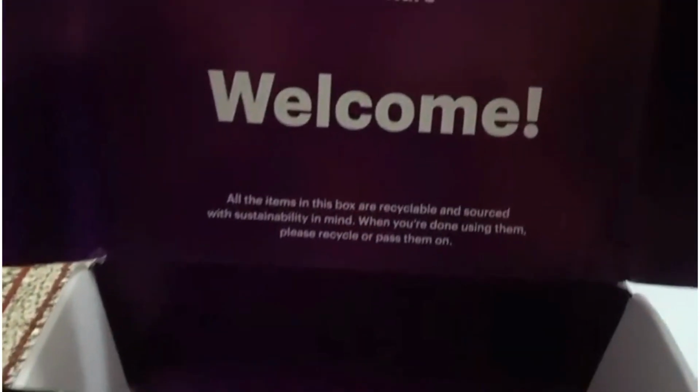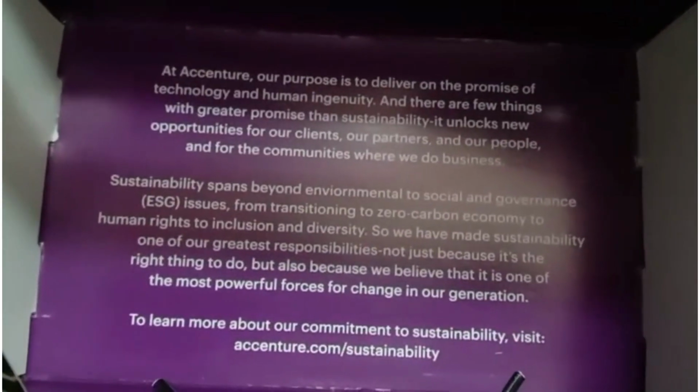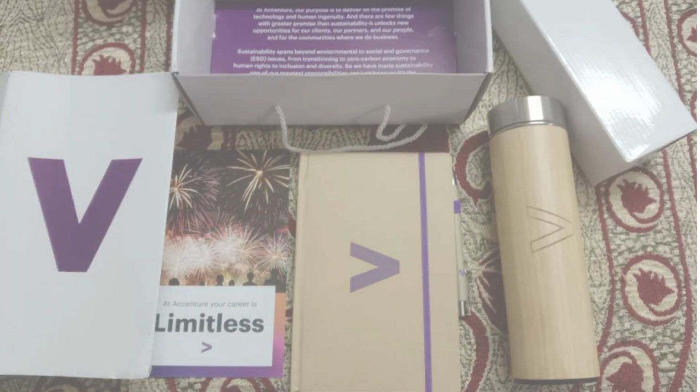The entire welcome kit is recyclable and made with a sustainable touch. It's too awesome, right? Just one of the many ways Accenture cares for the environment.